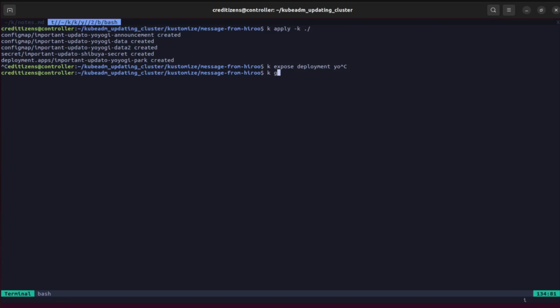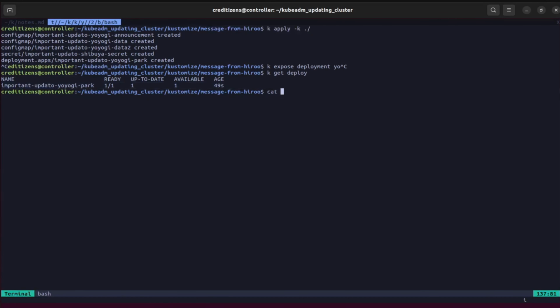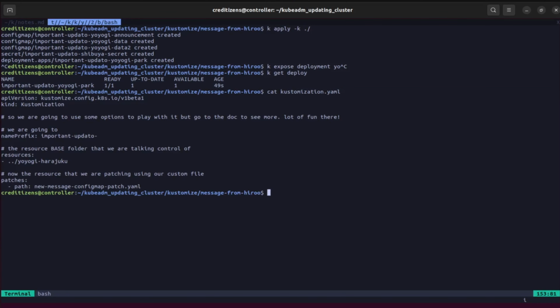Let's get the deployment. And we can see important-updato. So we get this now in front. That's why I added that option, so that when you're doing those deployments, you can put an arbitrary prefix, so that you know which kind of stack you're deploying.